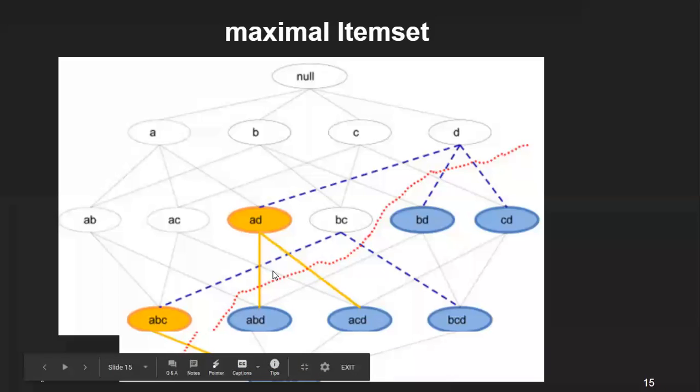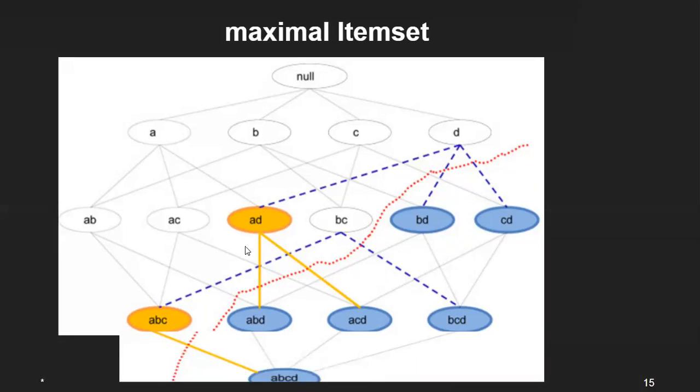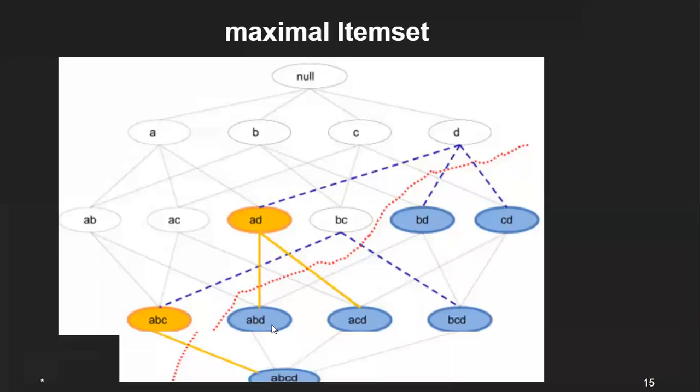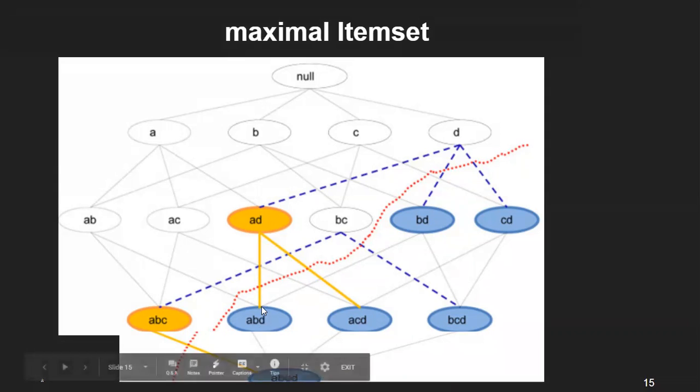Just concentrate here. In order to find the maximal frequent item set, the concept, again I am revising, is that none of the immediate supersets are frequent. The superset that it will form, for example, the superset of AD, let's say ABD. So the item set ABD should not be a frequent item set, and then we can say that this is a maximal item set. We'll think on that example properly. Fine, so just concentrate here.